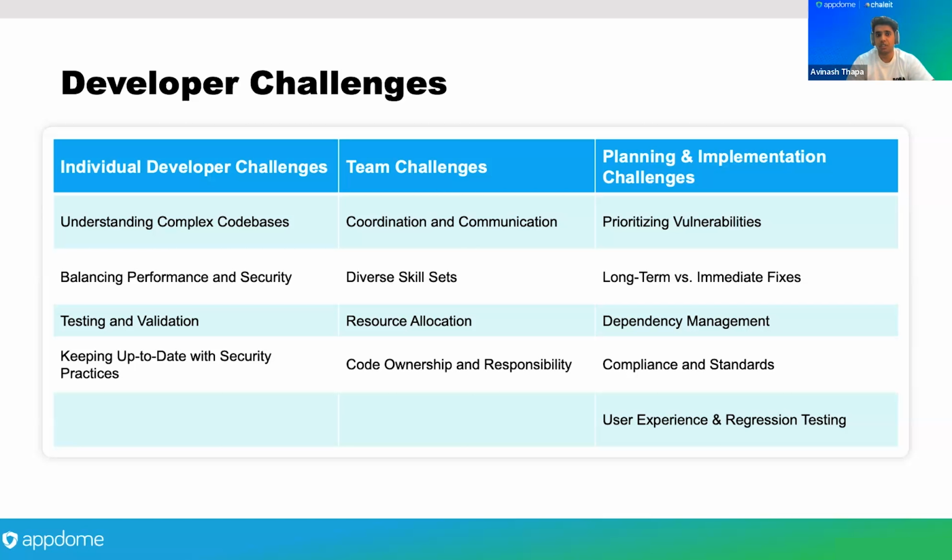Now, when we come to team challenges, a product owner receives a list of vulnerabilities that they have to fix. They have to find the correct skill set. Like Ken, you mentioned earlier, there are different frameworks used to develop applications, different platforms, different operating systems, and different individual teams to perform all this activity. So diverse skill set is definitely one of the major challenges people face when it comes to fixing any vulnerabilities.